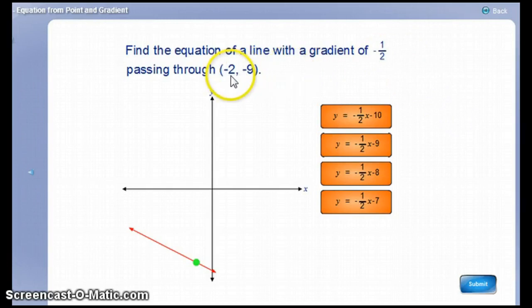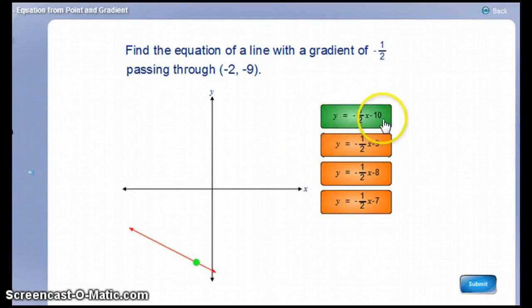We're going to start off now at this point here, -2, -9. I've got to get to the y-axis, so I've got to go this way. So for every 2 I go horizontally, I go vertically 1 unit, and of course if I go this way I've got to go down. So 2 across, 1 down. Now if I start at x equals -2, and I go 2 this way, I'm on the y-axis. Now I'm sitting there on the y-axis at -9, and I've got to go down 1. So I'm at -10. So the correct rule is this one.